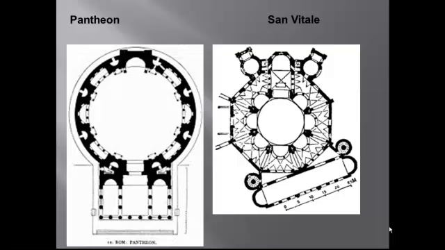Here you see the floor plans of the Pantheon on the left and San Vitale on the right. Both buildings share what distinct and famous feature, which you would see, hint, hint, if you looked up? Both plans are characterized by what term? For once Basilican is not the answer, it's the other.